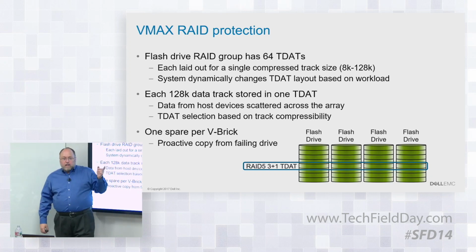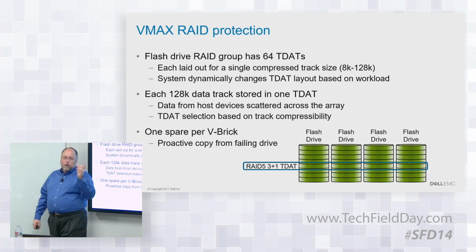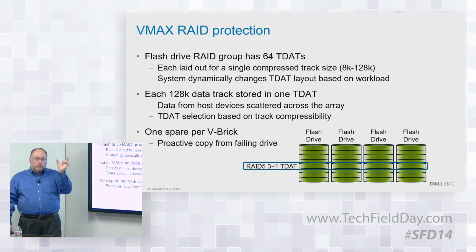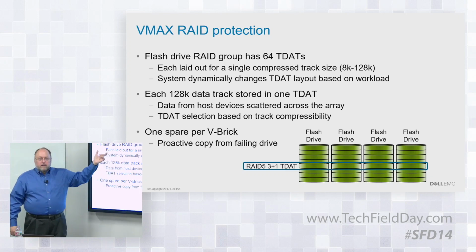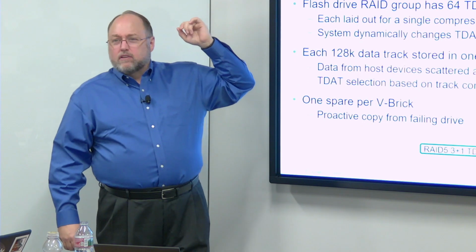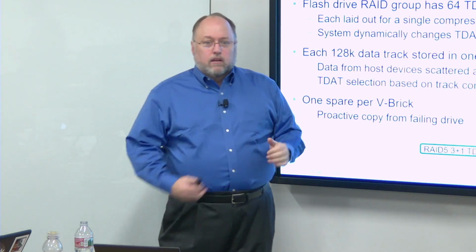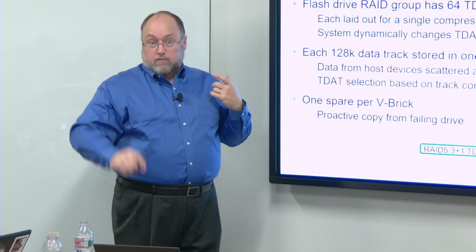Track? RAID stripe? Every bit of data that you write to the array is broken into 128K pieces, which we call a track, because you guys have worked with disks for way too long. So we're still living in track pieces. Okay, but is a track a RAID strip or a RAID stripe? A track is an individual chunk of data. It's part of a stripe. It's a strip. It's one of the strips.